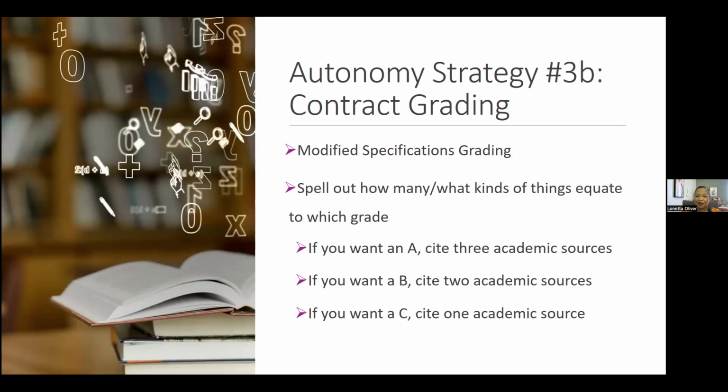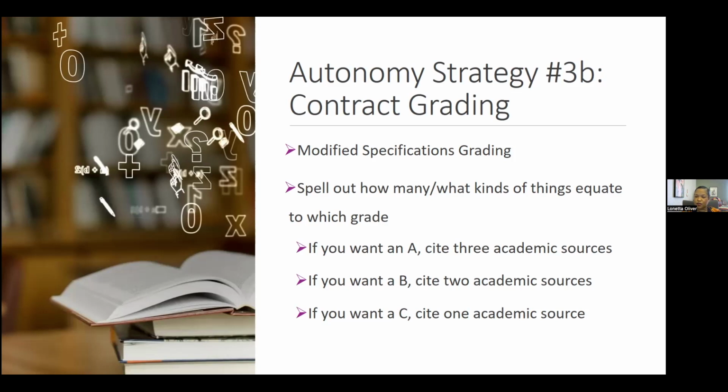So with contract grading, basically they say, I am an A student or whatever the case happens to be, and I am willing to do all of these things in order to earn that A. And so you've got all of the steps and the quality of each step clearly outlined for them, and they just move towards that. And if they hit them all, then they've earned an A.